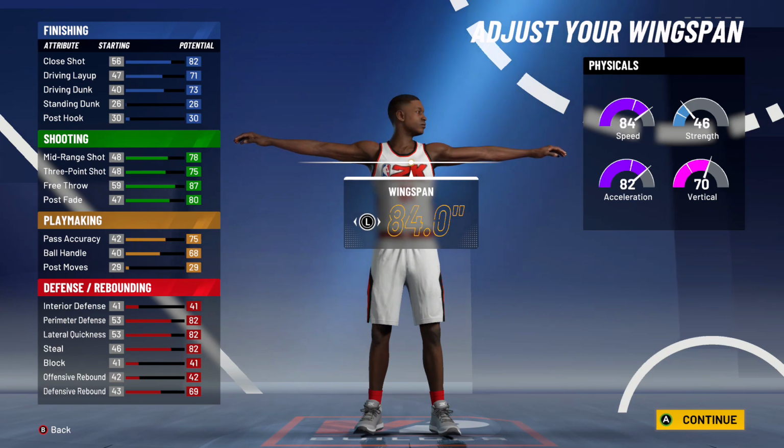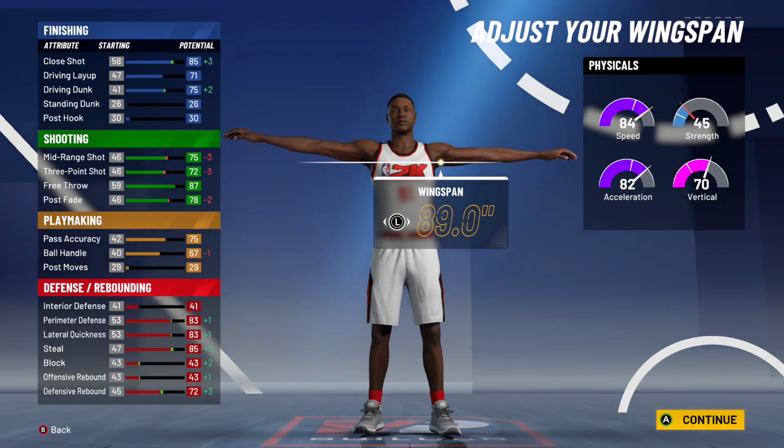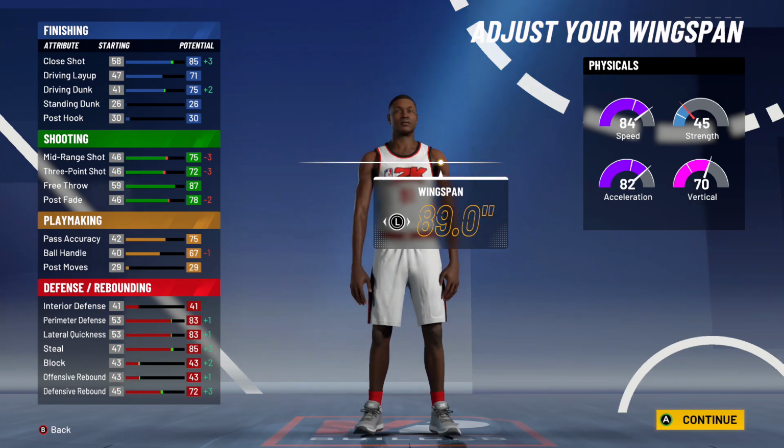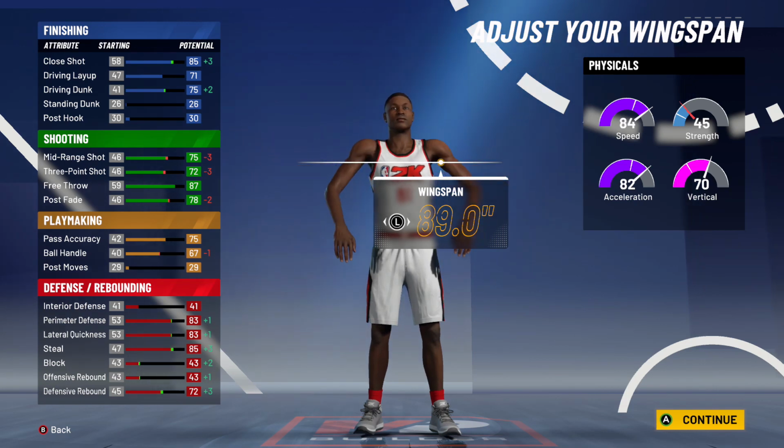So you see, the driving dunk is at a 73, so it's about 10 away from now. Now that we max the wingspan, it is 9 away from contact dunks. So with takeover, if you pick slashing, I believe that is an option. You can actually get contact dunks on this build. The shooting, honestly, 72 is good enough.